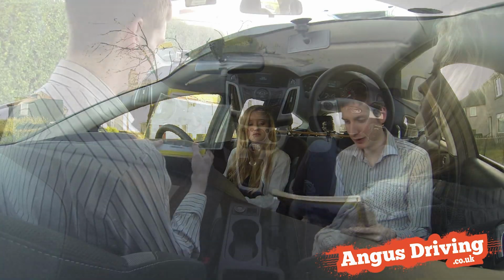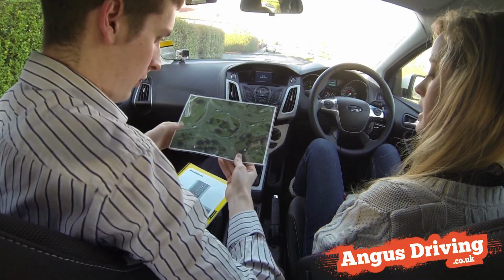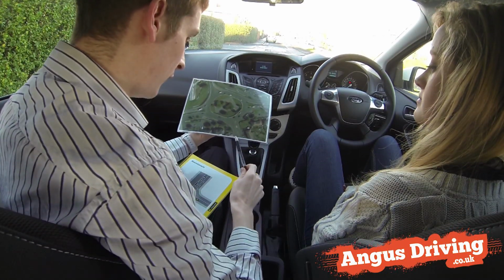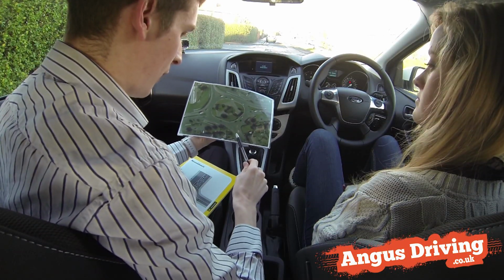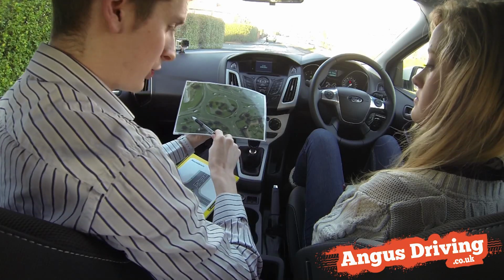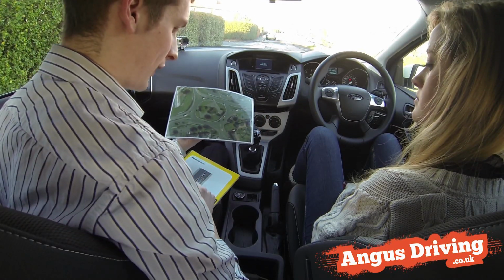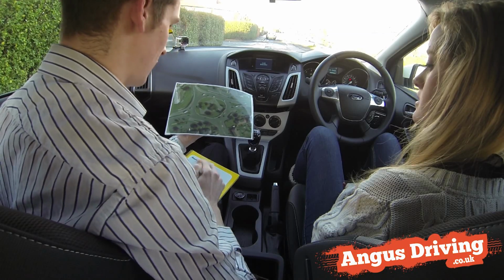So we're going to start, this is the actual roundabout that we're going to go to. I don't know if you can see it, the light's not that great. And we're in this road here. So we're going to come up to it and we're going to be going left, and it'll be the first exit. Okay? So if you're going left, first exit at a roundabout, can you signal on approach? Can you remember? Yes, you can, okay?